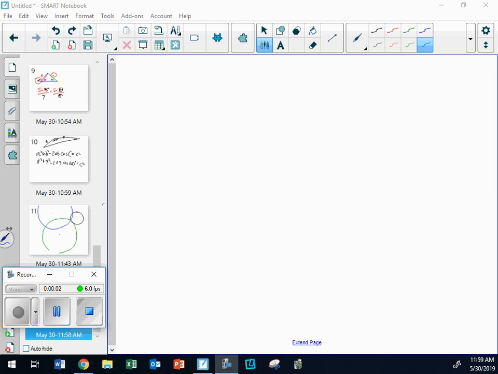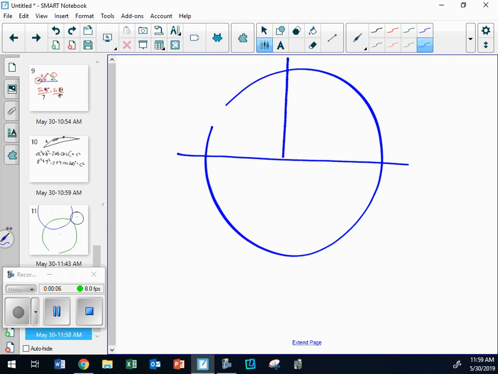Okay, so here's your chance to review circle trig. What if I said, what is the sine of 7 pi over 6? All right, I'm going to help you guys in a second. I just want to get them started on something. Here's where 1 pi over 6 is. Here's where 6 pi over 6 is. That's where 7 pi over 6 is. So if I said sine of 7 pi over 6, that would be like this.